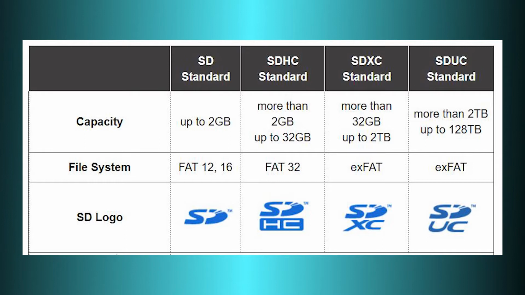And then you have another standard after that, which is for really big SD cards, which is SDUC, which is 2 terabytes up to 128 terabytes. I don't even know how you can get cards this big. This is massive. The main two you want to worry about is whether it's SDHC or SDXC. The micro SDs can fall into these categories as well.